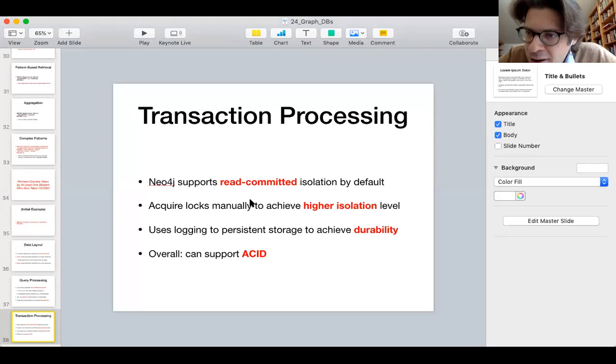And read committed isolation, that's one of those isolation levels that we also use for SQL. And essentially it means you can only see those values which have been written by committed transactions. But there are some other anomalies that it still allows. For instance, you might not have repeatable reads if you are repeatedly reading values in the same transaction that somewhere in between are changed by a different transaction that commits.